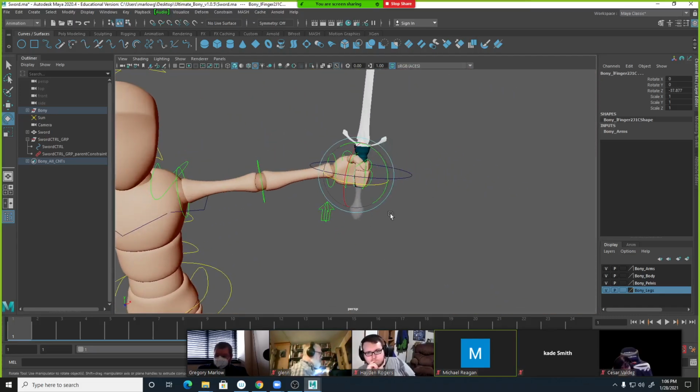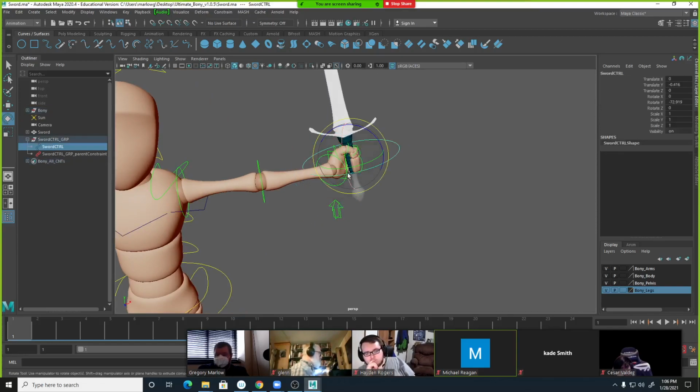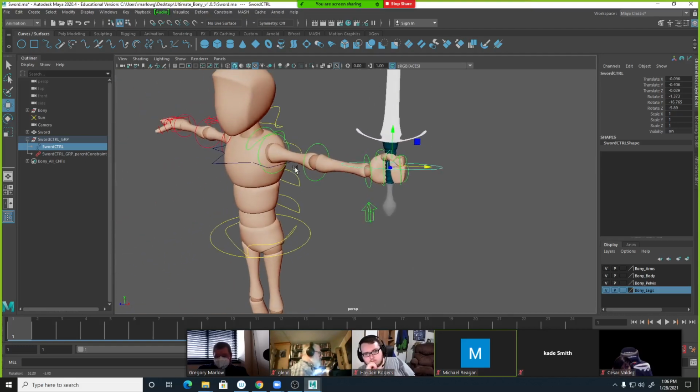And so now I've got the sword in my character's hand, and I can still animate that sword doing a little wiggle in there if I need to, or get it into whatever pose I needed to.